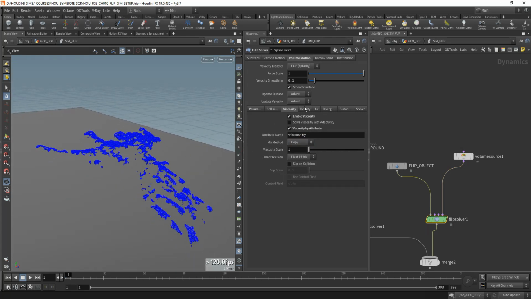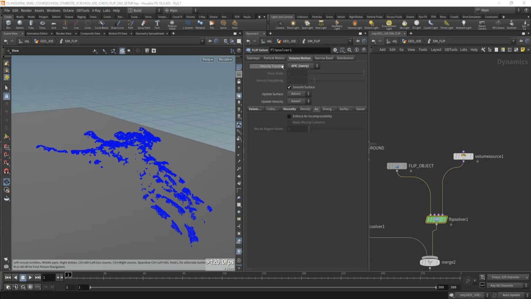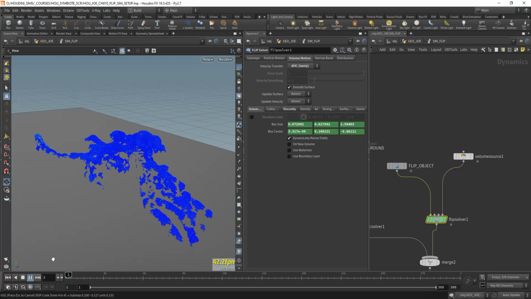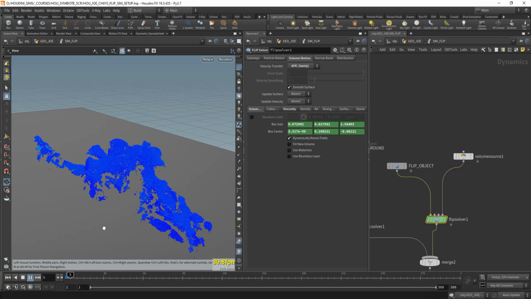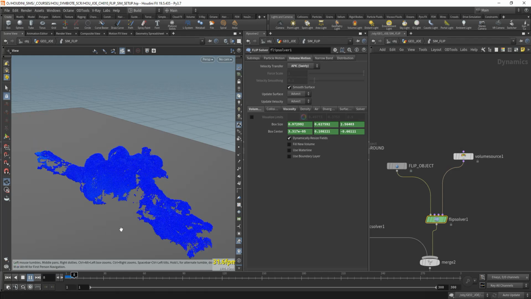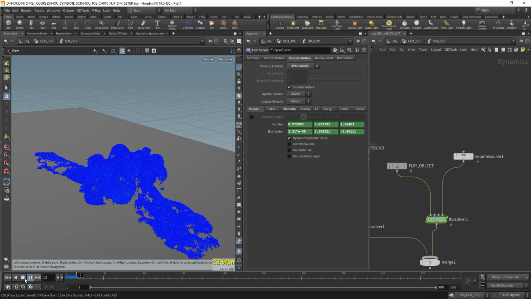into the system. And we'll also change the velocity transfer to apex swirly, which is a velocity transfer mode which is more suitable for very viscous particles and liquids. And as you know, you need a lot of substeps for viscosity sometimes, especially when you have really fast-moving colliders. And you see that the liquid doesn't spread that much anymore, and it's quite viscous, but it has variable viscosity, and it emits a lot of particles there.